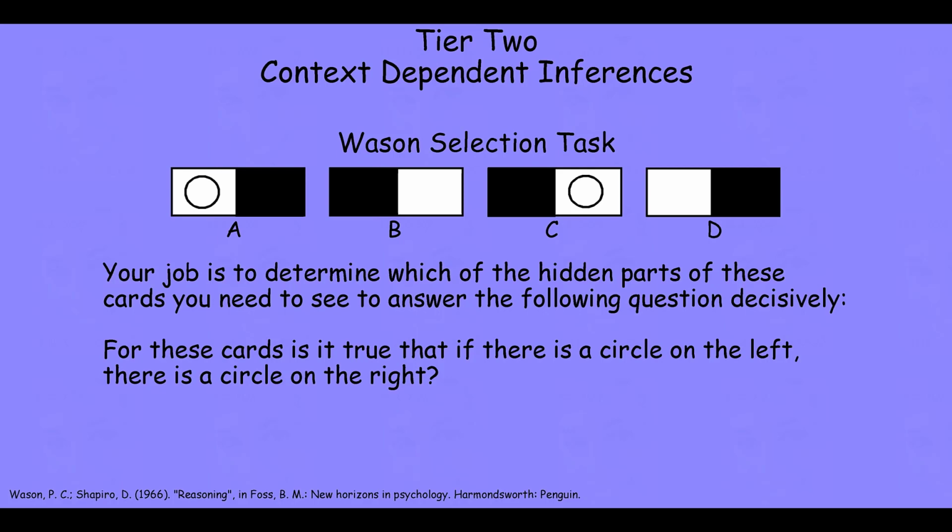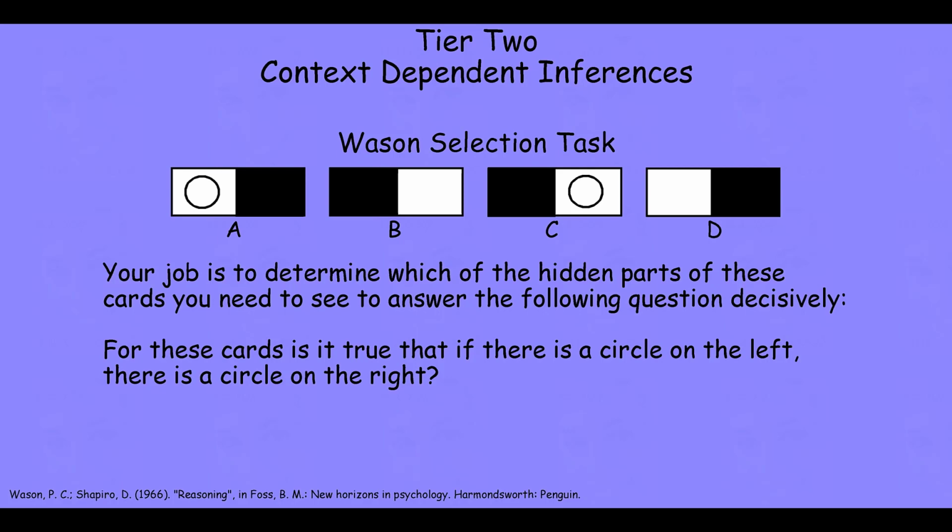on the right? So you might want to pause the video, take a second, and try to decide which cards you absolutely have to see in order to answer that bottom question there. Let's go through and look at them now individually. If there's a circle on the left, then there's a circle on the right. So we look at the first card, A, there's a circle on the left. So if we were to pull away the covering on A and there was no circle on the right, it would violate our rule. So we have to see A.